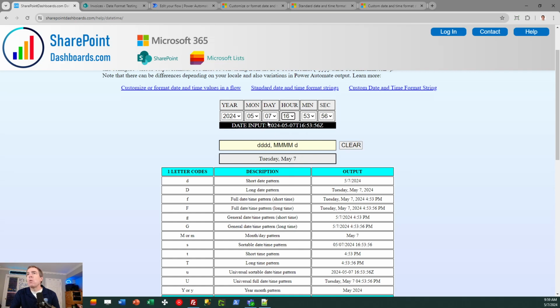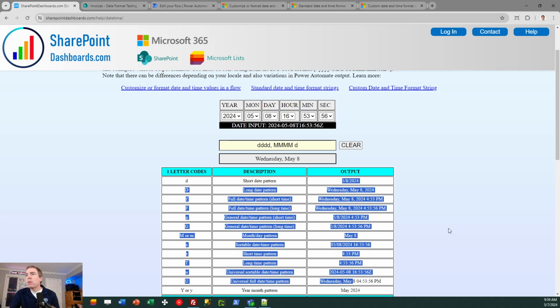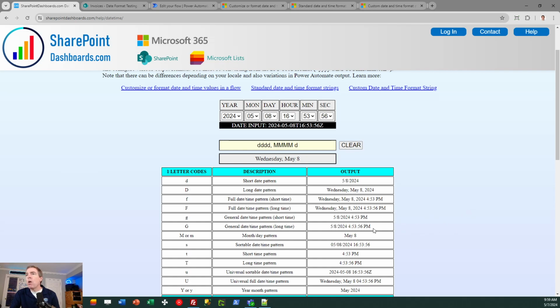Maybe I want to see what it looks like in different scenarios. So I could change this day and you can override the output. What's cool is it's also changing the output down in the reference grid below. So all of these output references are dynamic, so it helps you to see exactly what you're going to get.